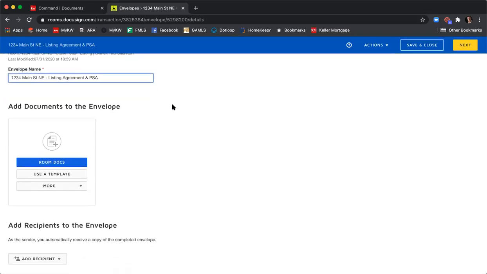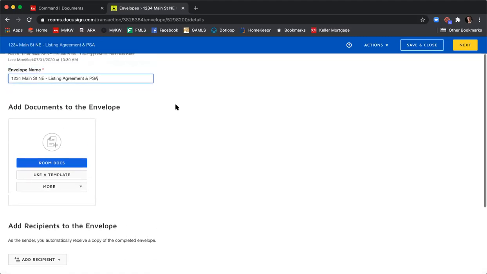It's just so that as you go through a transaction, you're going to send numerous envelopes. You could send probably 30 envelopes if you wanted to. So you want to make sure that you name the envelope something that you can keep track of. That way, if you ever need to go back and reference when a document was originally signed or sent, or if it hasn't been signed yet, when you sent it, you easily know which envelope to look in.